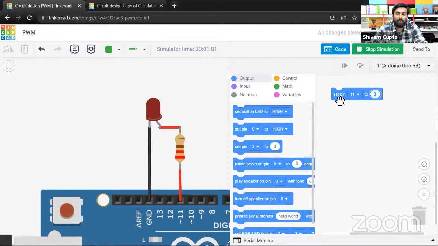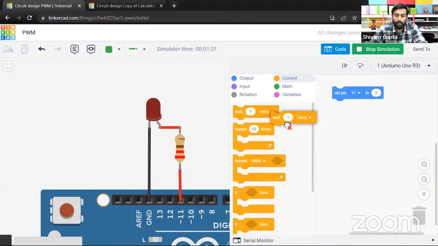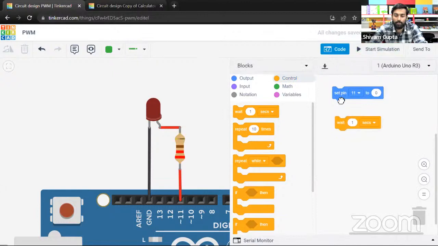So you can even make this kind of transition, you can change the brightness. For doing that, you need to make a combination. So let me show you how you can do it. Here, first I have taken this block that says set pin 11 to 0. Then I have added a wait.